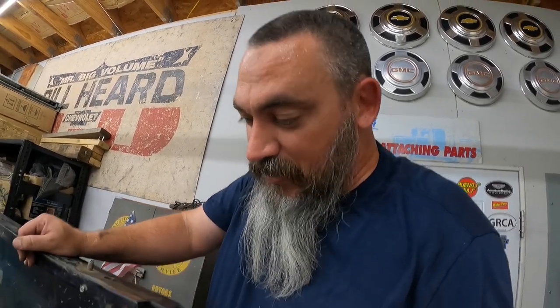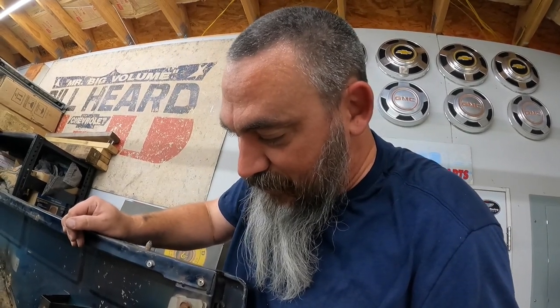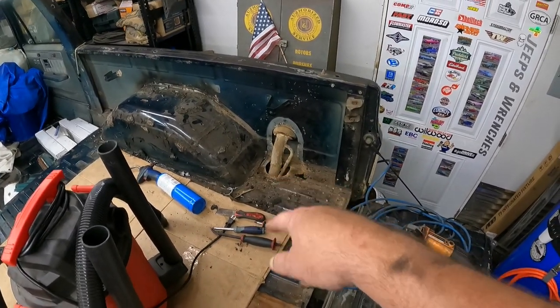So I guess this one we're probably just going to, I mean, that whole thing's rotten to pieces anyway, so it'll probably just be a pull and twist, pull and twist, basically stress it till the metal cracks and breaks off. Or I get the cutoff wheel in there and just start hacking, slicing and dicing. So yeah, good times. Anyways, as soon as I finish this up, then I'll get to cutting on the floor.